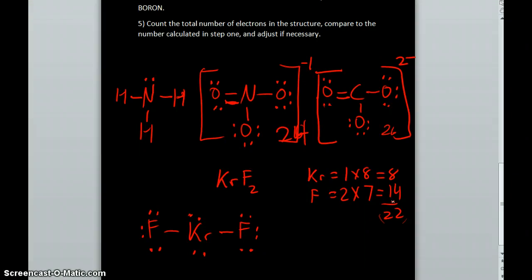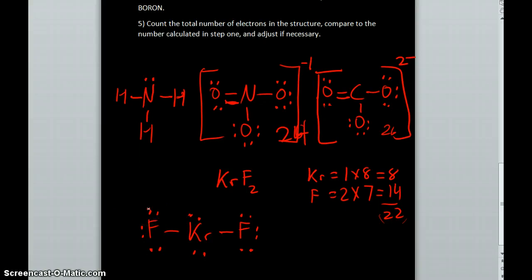And that is, somebody in the structure is missing 2 electrons. And here's how to tell. If I look at this fluorine atom right here, I know that half of these 2 shared electrons came from the fluorine atom. That's 1. And that it has 6 other valence electrons for a total of 7. And because fluorine's in group 7, it should have 7 valence electrons. Same thing's true of this fluorine.